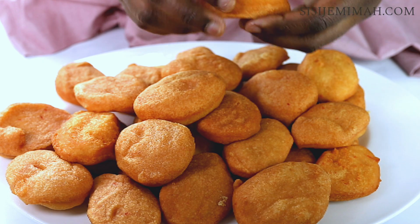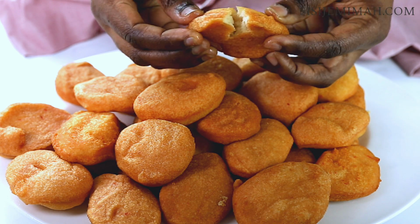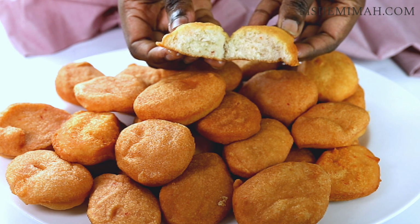See how beautiful and soft my akara turned out. And that's all for today.